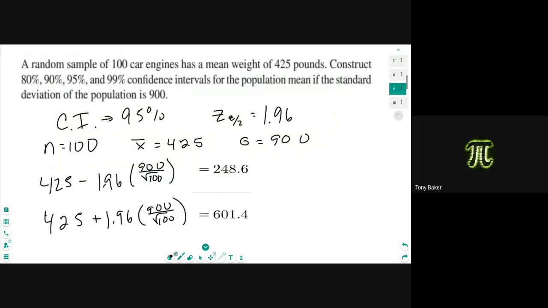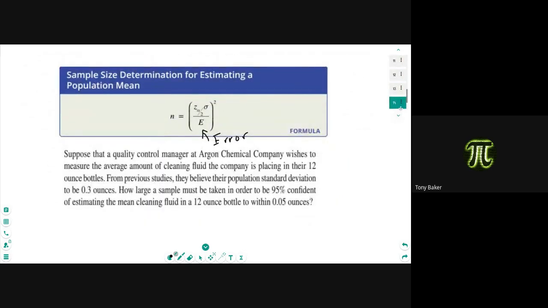So if we solve that equation, because I'm not going to make you do the algebra a million times, this formula right here is going to tell me how many people I need to ask to get the error that I want, or how many items I need to look at to get an acceptable error. So the only thing that's different on this one is the E down the bottom. That is your error, whatever error we're looking for.